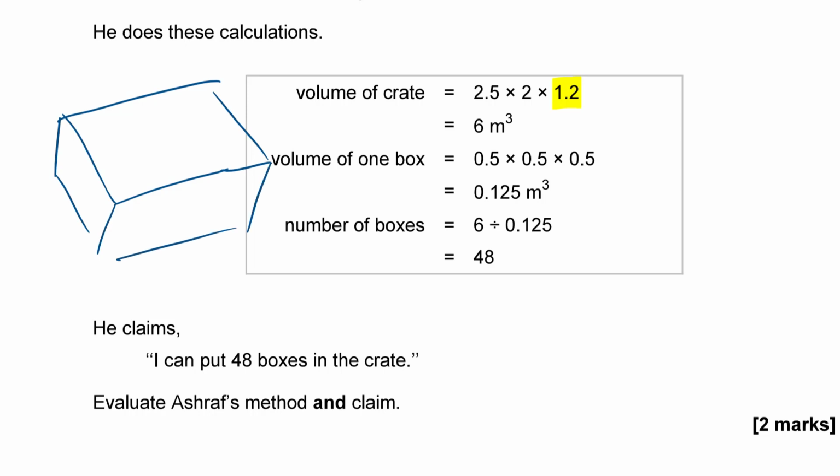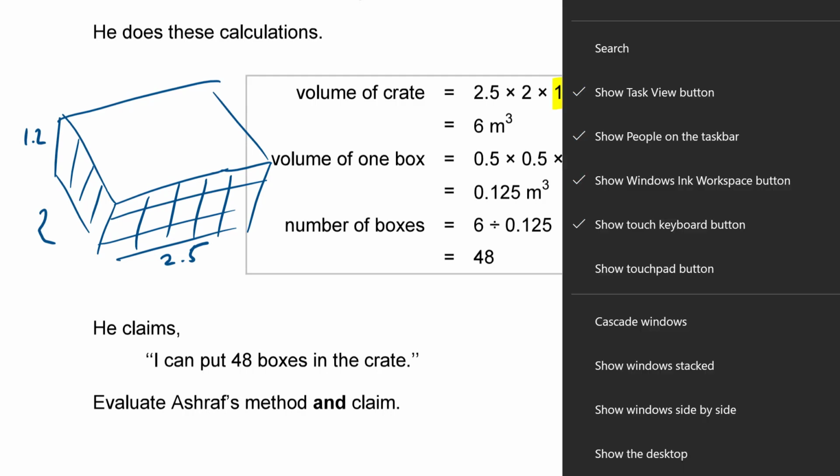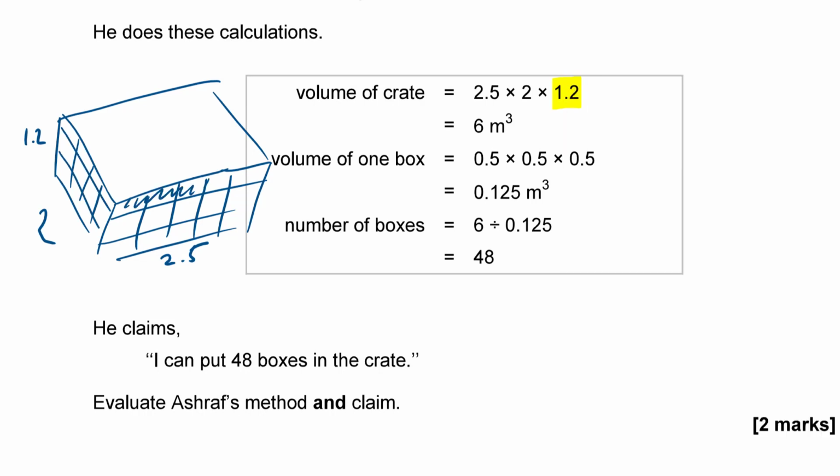So let's imagine that this measurement here is the 2 meters, and this is the 2.5 meters, and the height of the box is the 1.2 meters. Okay, so obviously he can fit 4 little cubes going in this direction. 0.5, 0.5, 0.5, 0.5 is equal to 2, and he can put 5 little boxes in this direction. 0.5 times 5 is 2.5, but in the 1.2 direction he's going to be able to fit 1, 2, and then part of a box. So this part here he's not going to be able to fill up. So it's going to be empty space in the box, and that's kind of the flaw in his thinking, really.